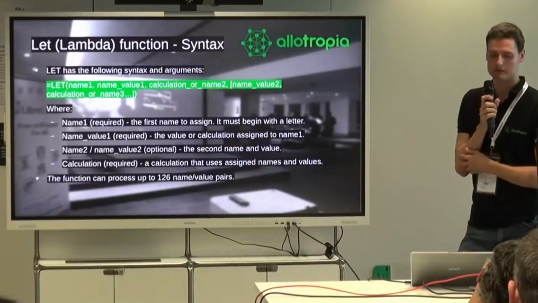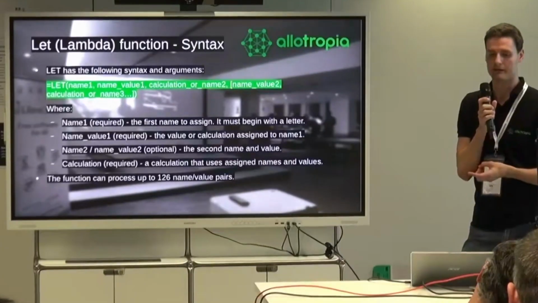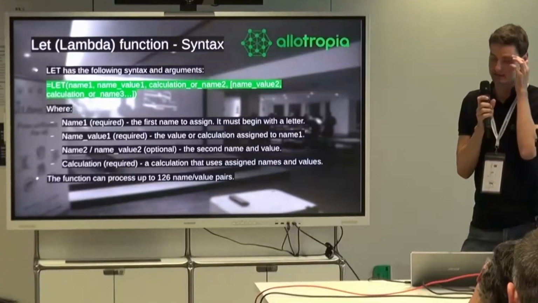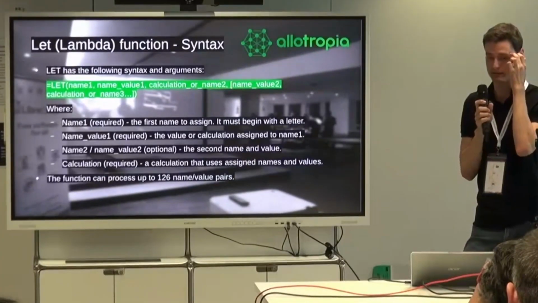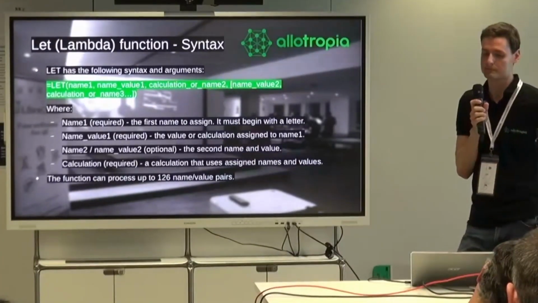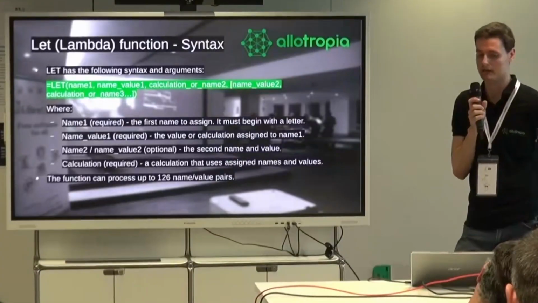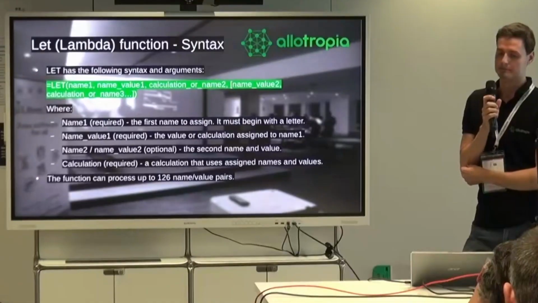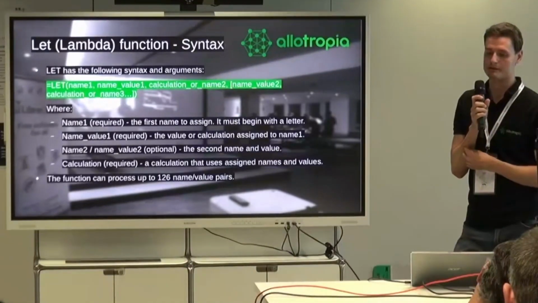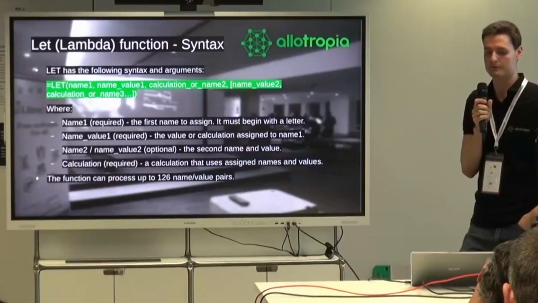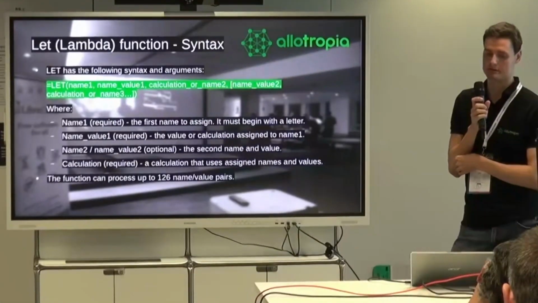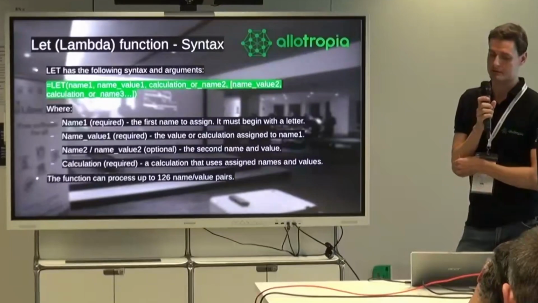The variables are named and assigned values in pairs, separated by commas, like name1, value1, name2, value2, and so on. And let can handle up to more than 100 name and value pairs, but only the first name and value pair is required. The scope of each variable is the current let function and nested functions below.